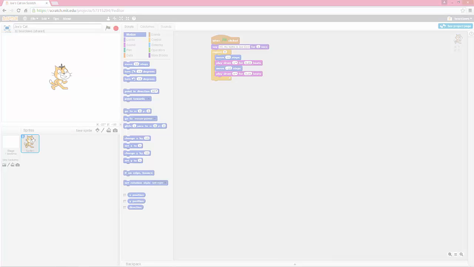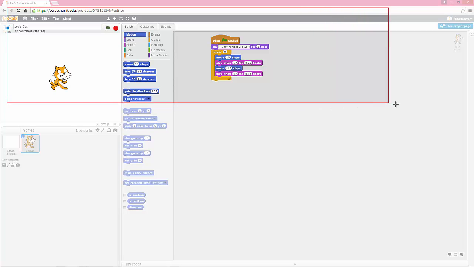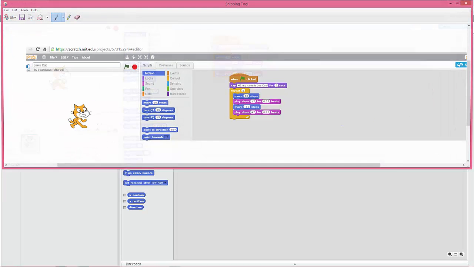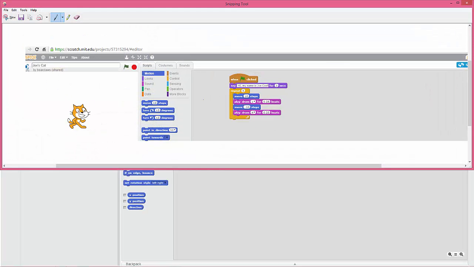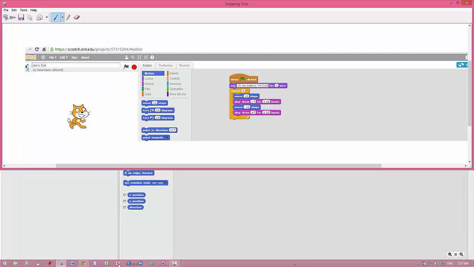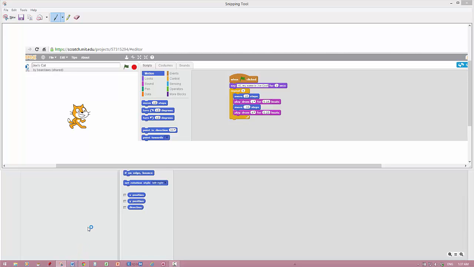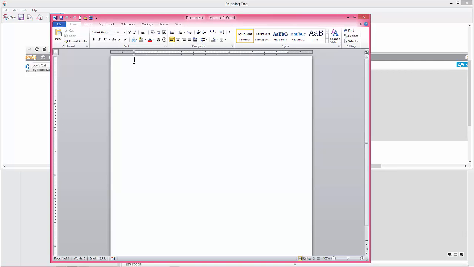Make sure new is highlighted, which will kind of lighten everything. So let's start from about like here, go all the way across so I could see the cat, your code, and your user ID like this. And then what I would like for you to do is to paste this on Word. So I'm going to come down here to Word, and then you're going to put your name and everything up here. Then paste it, and that will be your backup.